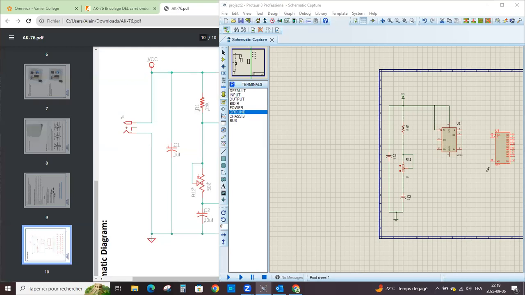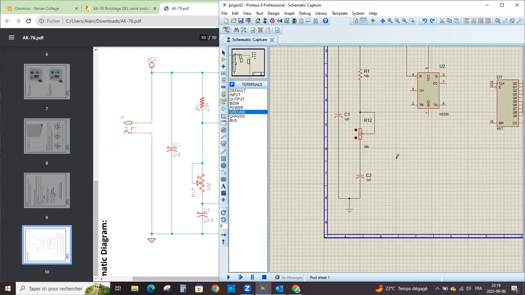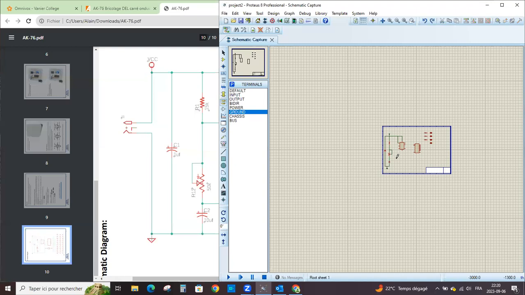So one last thing I'll do is to move around. It's a funny thing. I just did Control Z to undo the grounds that I put in. To move around, yes, you can zoom in and out sometimes, I have a pad on my laptop.